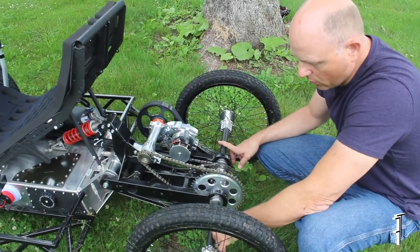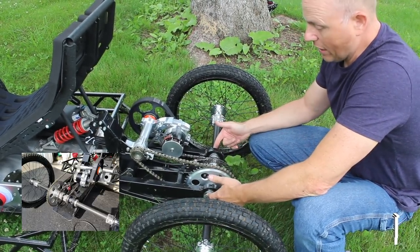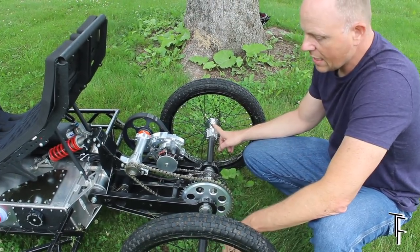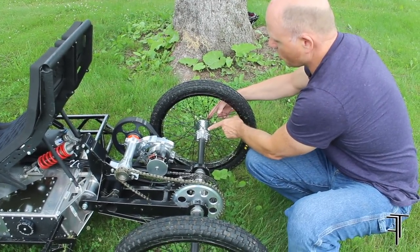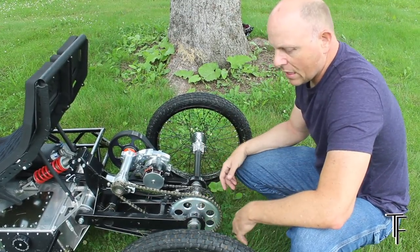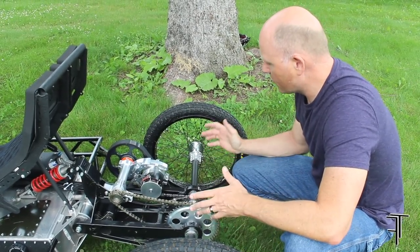This is a carbon fiber tube that we're using as an axle — an eighth-inch wall thickness, one-and-one-eighth-inch diameter carbon tube spinning in just basic radial bearings. At the sides you can see the axle hubs. These hubs were designed by myself specifically for this project and custom-made for me. One specific item was the distance between the hub flanges — I wanted to increase that distance as far as was reasonably possible because that gives a greater amount of spoke angle, better triangulation for better side loading. Knowing that we were going to be drifting this quad, I wanted good side loading. Large flange diameter and width between the flanges gives much greater strength at the rear wheels.